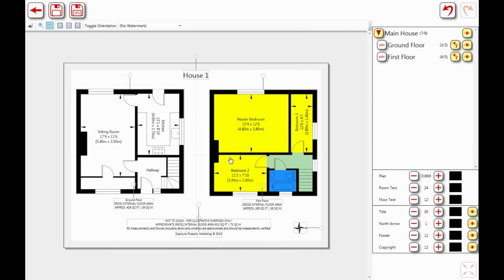We also have the ability to put a watermark onto a plan, and this is useful for the purposes of presenting a logo or company branding. From the top up here, you can select one of the loaded watermarks, and when you select that from the list, it appears in the background here. Because the plans by default have white rooms, and in the case of the right hand side plan we've already coloured it, if you want the watermark to show through these areas, then you need to set the rooms both on the right hand side and the left hand side to be in a transparent colour.